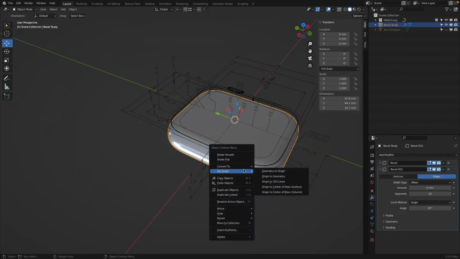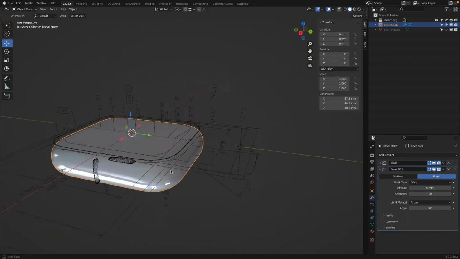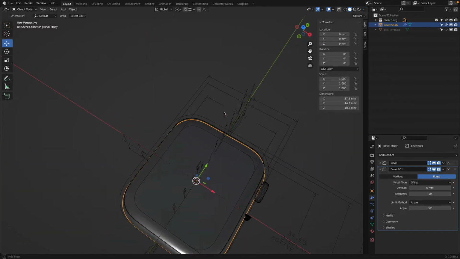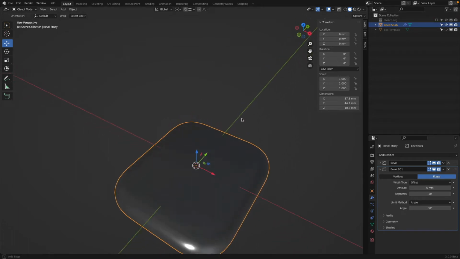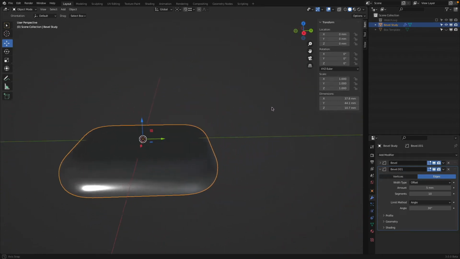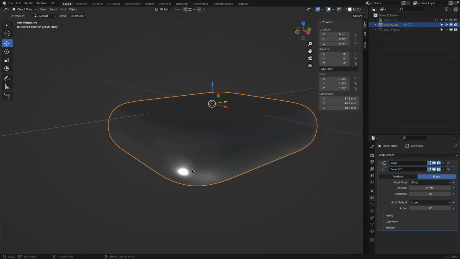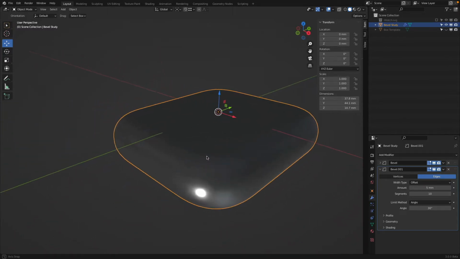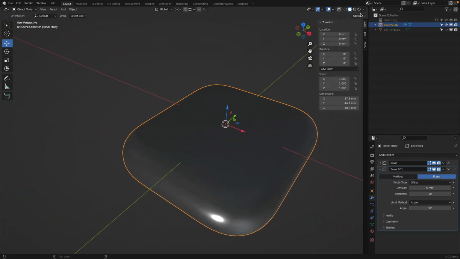Ooh. In object mode, right click and say shade smooth. And there we can see, yeah, it looks actually quite nice, no? Since we're at this stage, let's go maybe to the metallic view. That's quite nice because we can take a look at how the highlights go over this object. When I rotate over this corner, I'm paying attention to whether the highlight changes size when I go over the rounded corner. And it does not, which means the flow of that corner is actually really good.